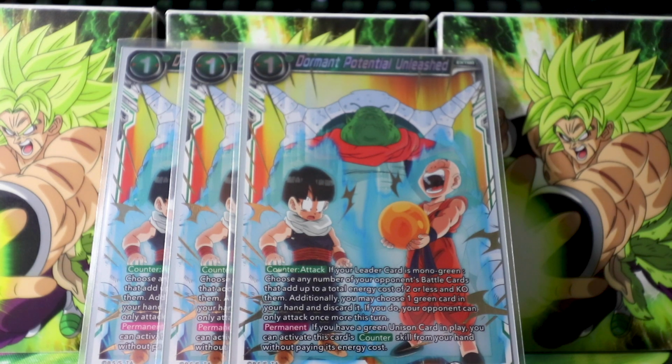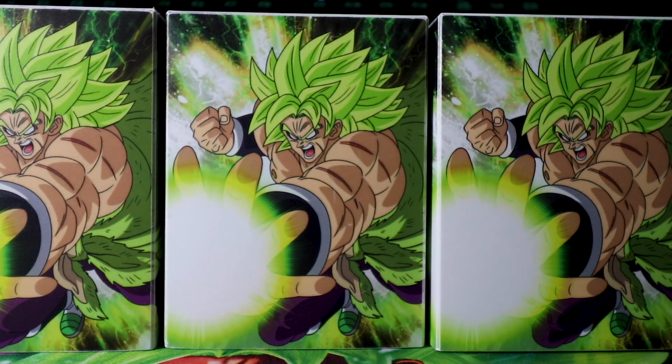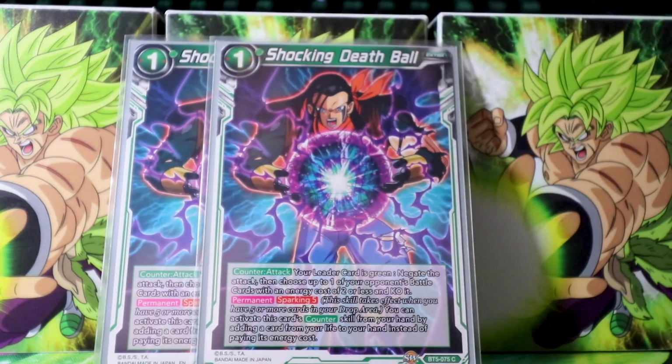And it's permanent. If you have a green unison card in play, you can activate this card's counter skill from your hand without paying its energy cost. So on top of that top great effect, it's potentially free as long as you have one of the unison cards out, which a majority of the time we are having that Bardock out turn 2. And next we are running 2 of Shocking Death Balls.